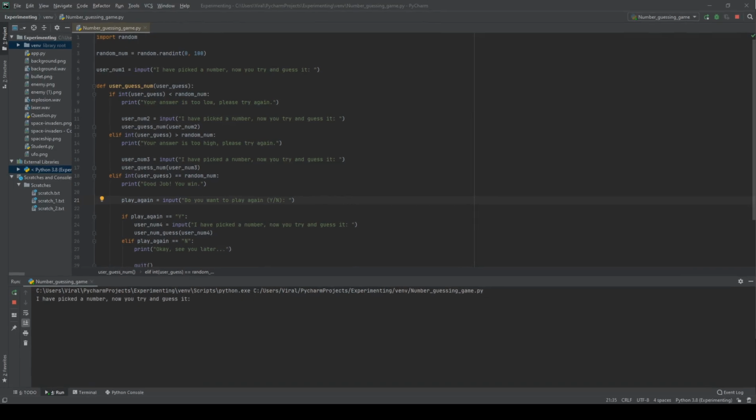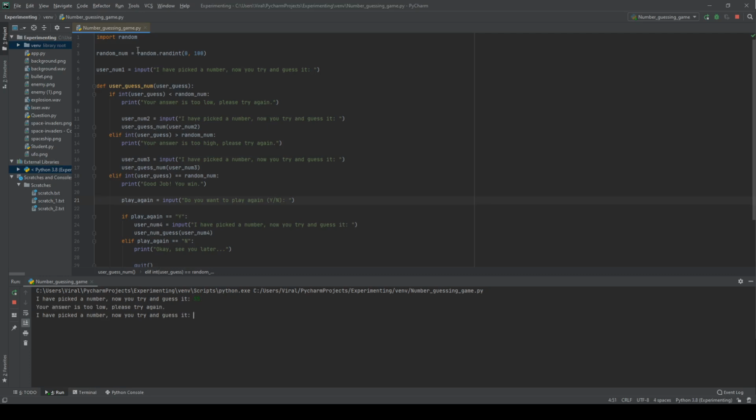Okay, so I've picked a number. That's this code running. It's picked a number between 1 and 100. Now it's asking us what is the number. Okay, and now we're gonna store some number into here. It says variable, and we're gonna say 58 or 55 for simplicity.